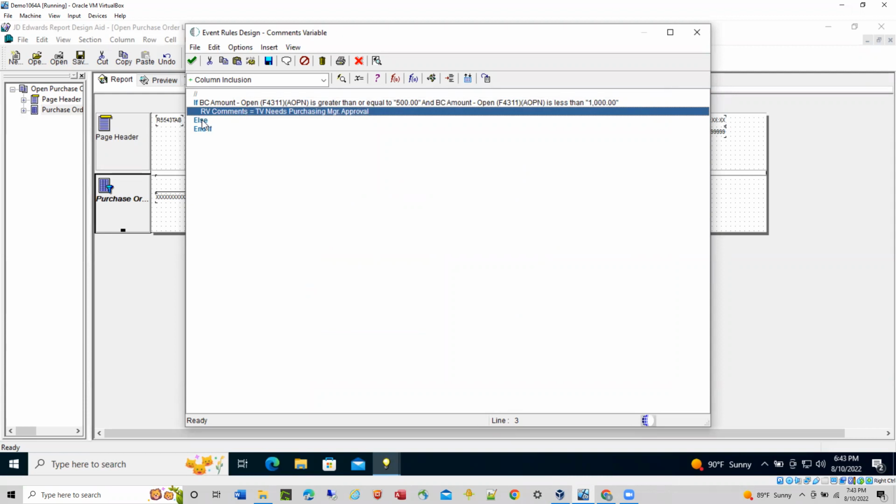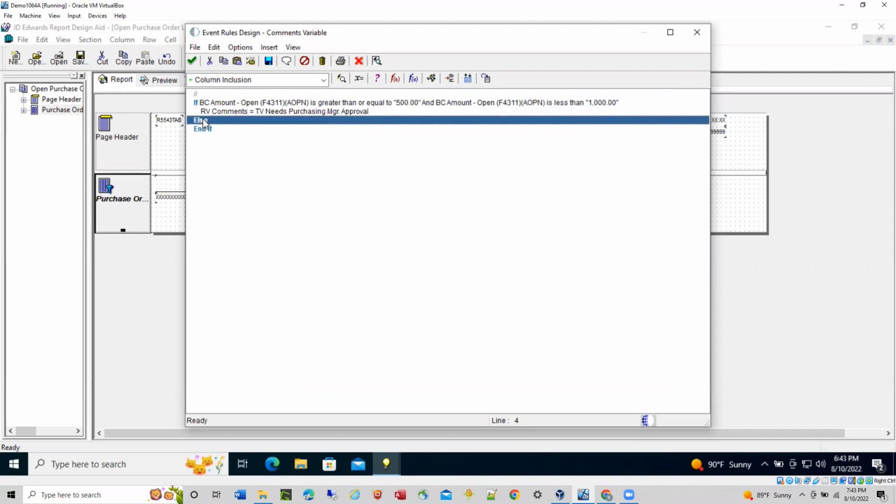Now, since I don't have an else case, I'm going to delete the else button by highlighting it and hitting the trash can up here.